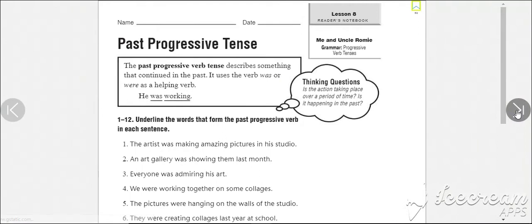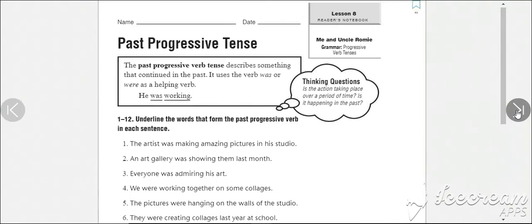The second part that we have is the past progressive form. It's the same concept, but the tense, the time is different. Past progressive form, it's the same. We're talking about the verbs that were in progress, still continuing, but in the past tense, not in the present.